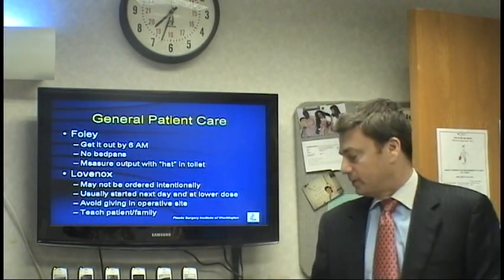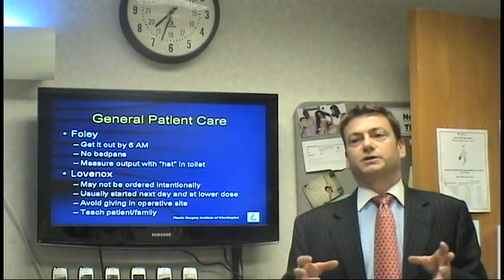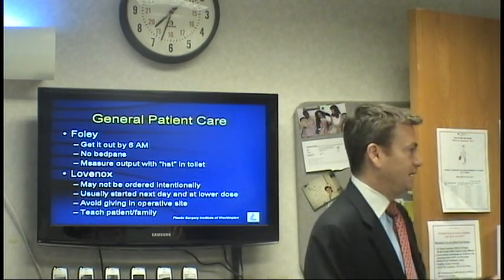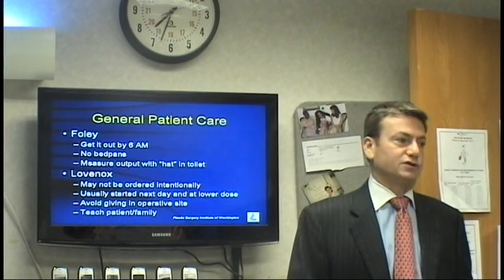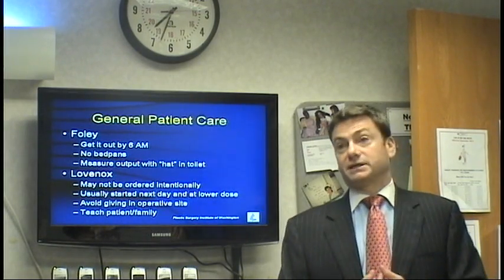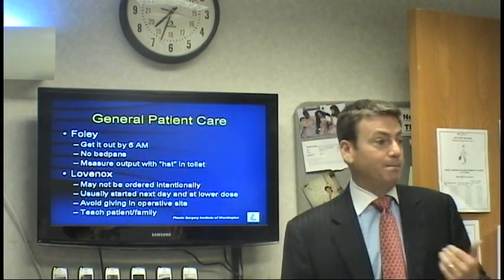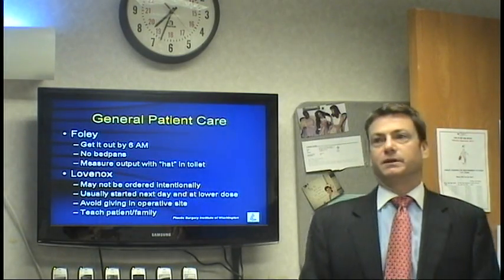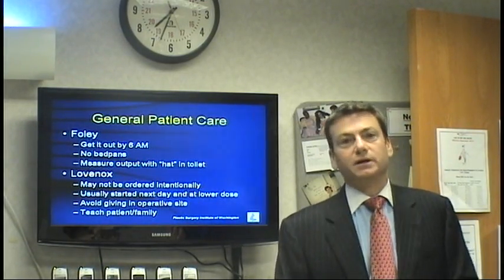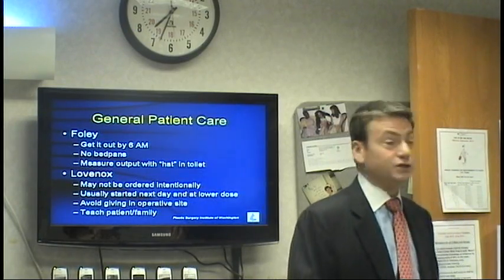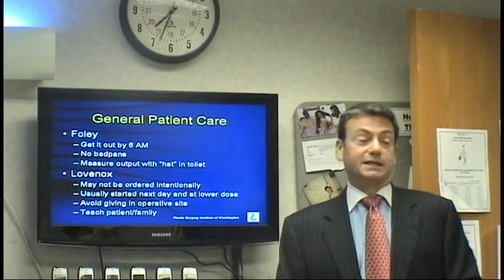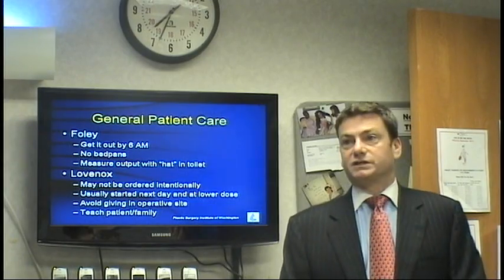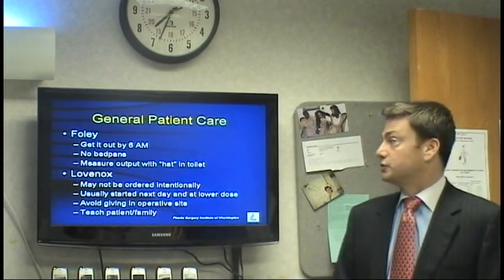Foley catheters. Foley catheters are really there so much for my purpose to monitor fluid as opposed for patient comfort. Now, if the case ends 5, 6 o'clock at night, and had 8 hours of surgery, I may leave that catheter in, because the last thing I want them to do is to be in retention at midnight. Then all of you are trying to get them frog-legged in the bed, trying to see with a flashlight, having your colleagues come in, the patient's in pain, and it's not a good scene. My attitude is leave those in overnight. But if we're doing a case in the morning, we're done at noon, I may take that catheter out, because my attitude is that patient's going to be out of bed by 4 or 5 o'clock anyway, and then you're not going to have the same type of deal with retention to such a great degree.